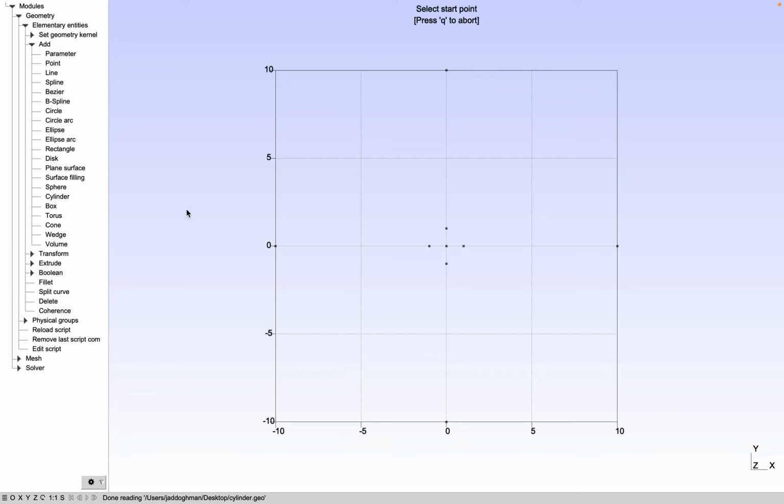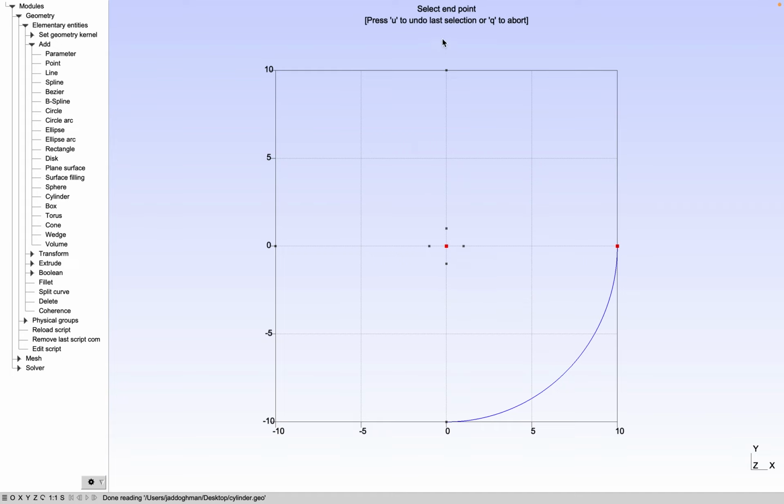So let's select circle arc. To create the first arc of the big circle, select a point, then the origin, then another point.